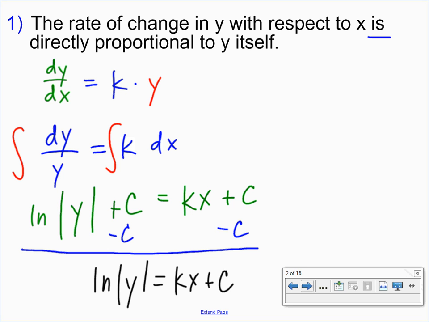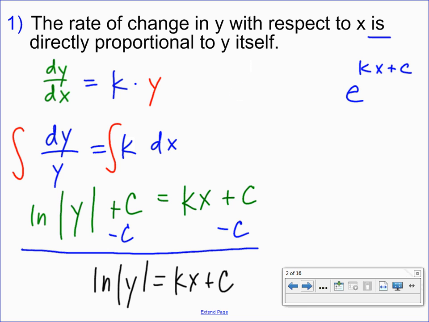We're trying to get that y alone, and so we know that natural log is an exponent that e must be raised to produce the given input. When we rewrite this using the definition of natural log, we could say e to the quantity is equal to the input. So we can get rid of that natural log by rewriting it as e to the. So here we go. e to the kx plus c is equal to the absolute, well, I'm going to go backwards. I'm going to keep the line on the left.